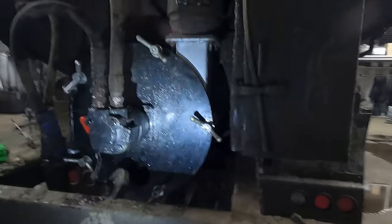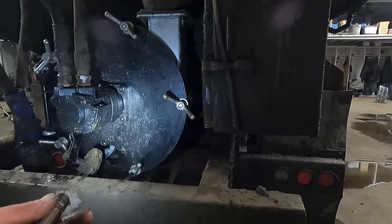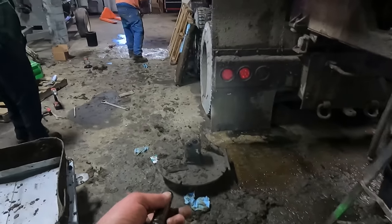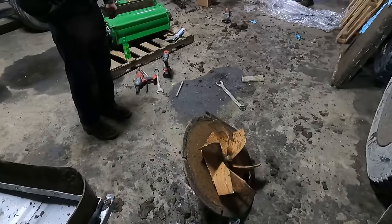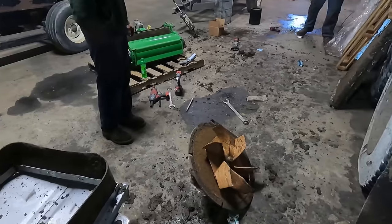Yeah, you run into that. So this is the original fan housing that was on this truck. Now they've got a new one on here, along with a new hydraulic motor and everything else. Now a while ago, the motor that is on that old fan housing there ended up failing, and Travis swapped that out. But this fan here is a little worn out. It's probably got a couple hundred miles left on it, but it was due time to get that off in there, right? New fan housing, new fan.